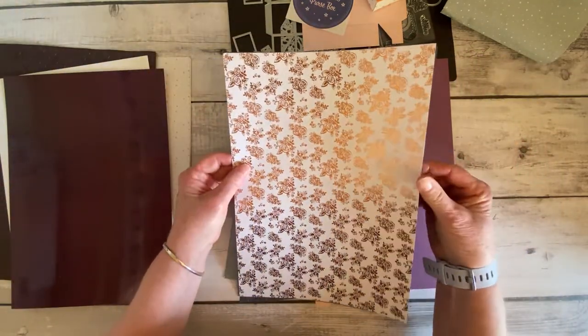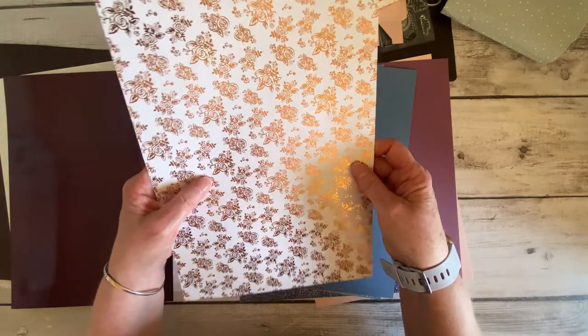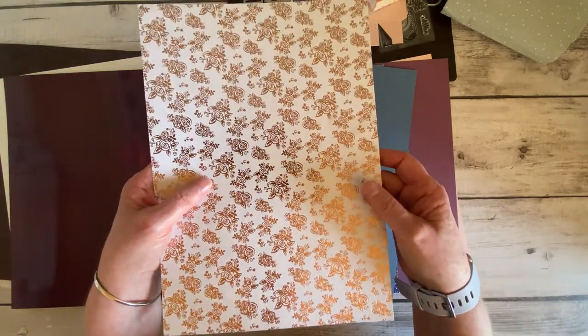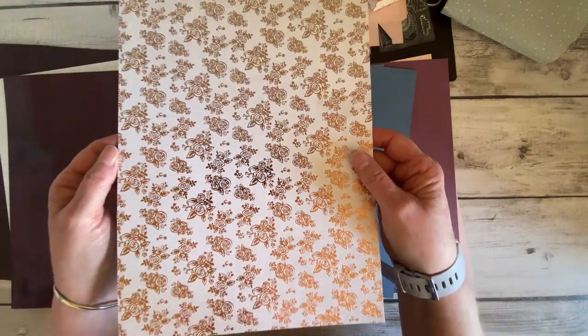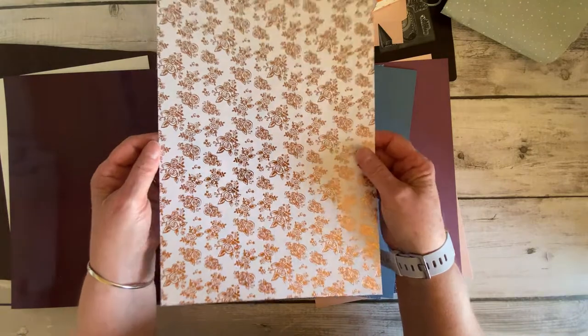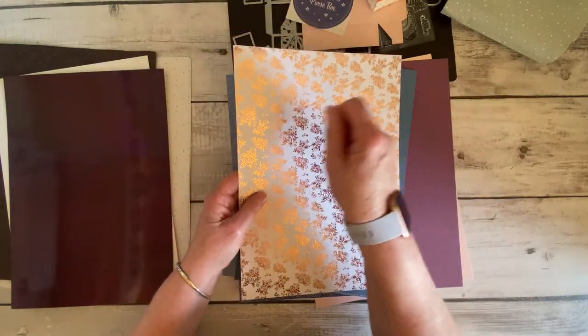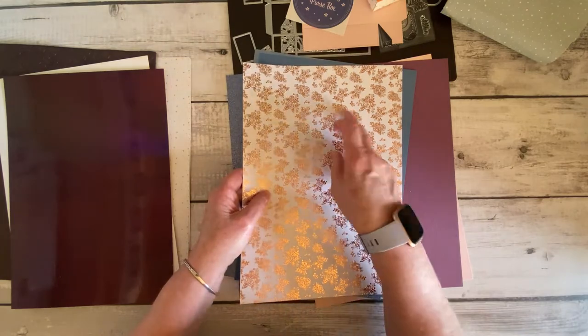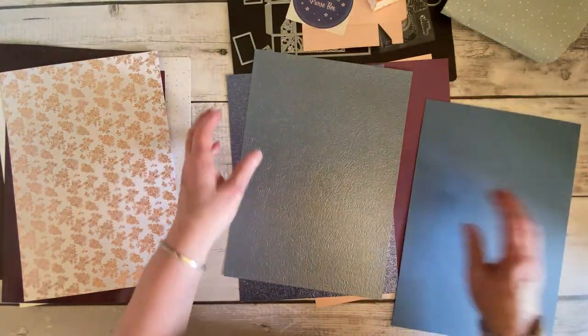Now we're going to come on to some foiled craft card. This is the most pretty rose gold and this is called Rose Gold Posies. Look at that pattern. You see a subtle little shimmer on that. It's lovely. And you can pen over this with your alcohol pens as well, and it just changes it. Really nice. Let's put you out of the way.